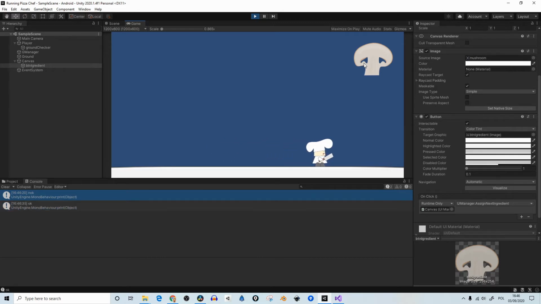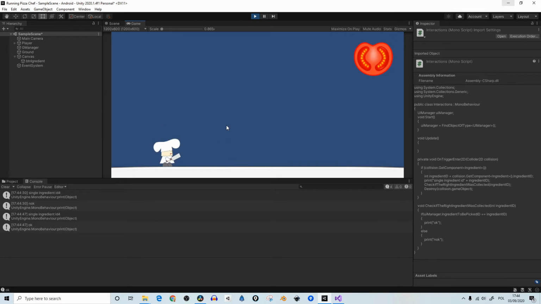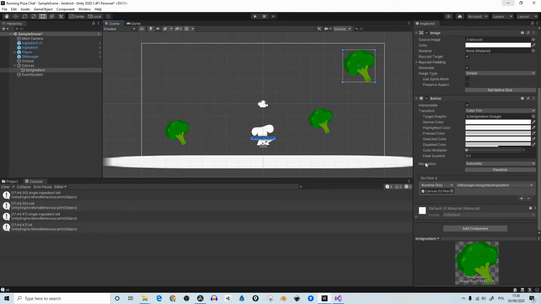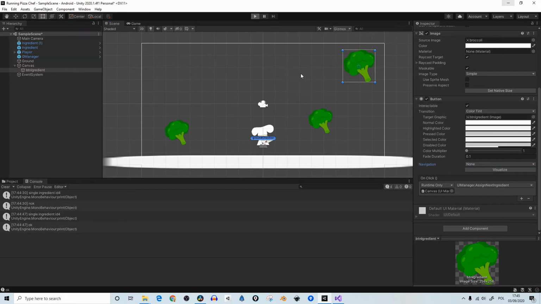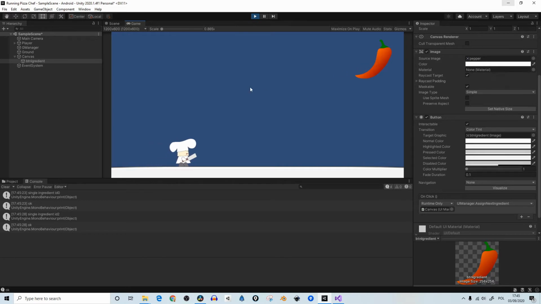Actually, something went wrong because it was changed automatically. Look what is going on. When we jump, it is switching, and this is happening because when we click on it, it stays active. So whenever we press spacebar, it's working as if we were clicking on it. Click on this button and go down, and here is the navigation. It's automatic, so just change it from automatic to none, and now it should be working fine. So we will just jump, and we need to change it for the pepper, and everything is okay.